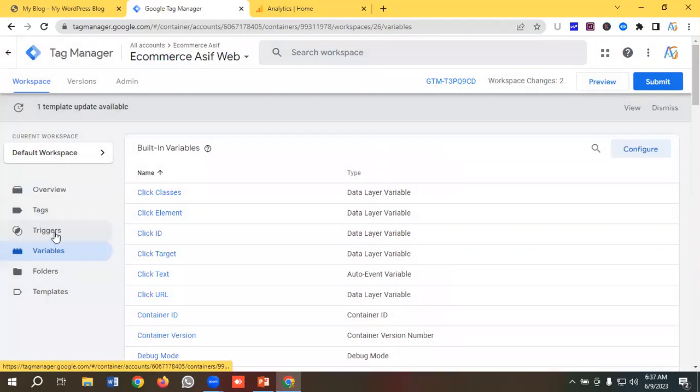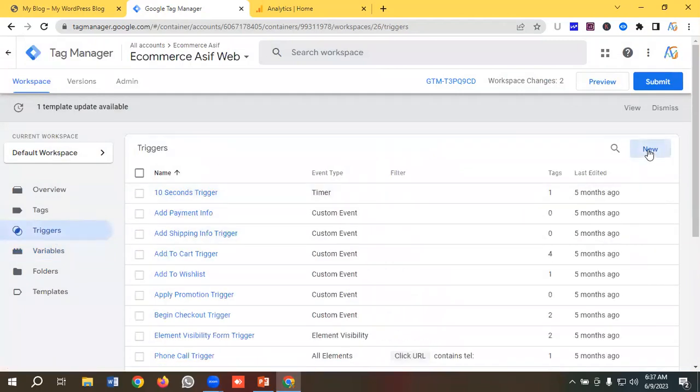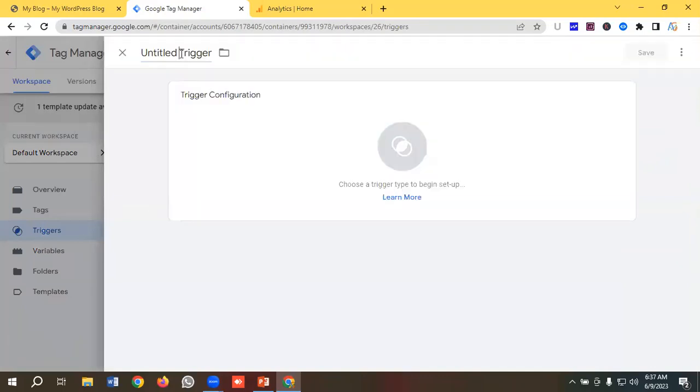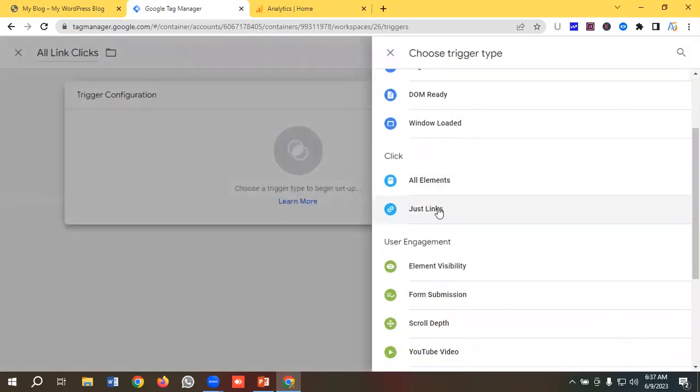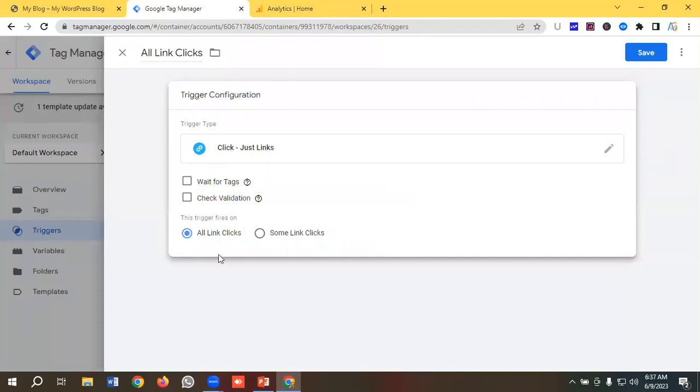Okay. So I'm going to go to the trigger section and create a new trigger. I'm going to click on new and name the trigger all link clicks. I'm going to choose trigger configuration as just links, and choose all links from here.